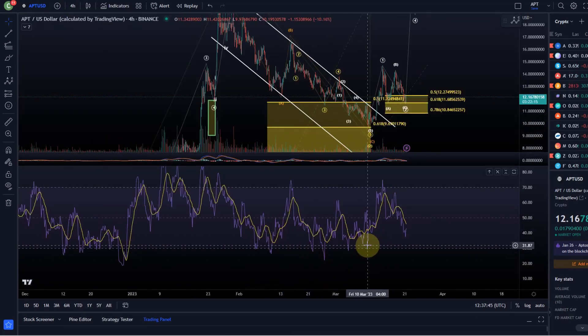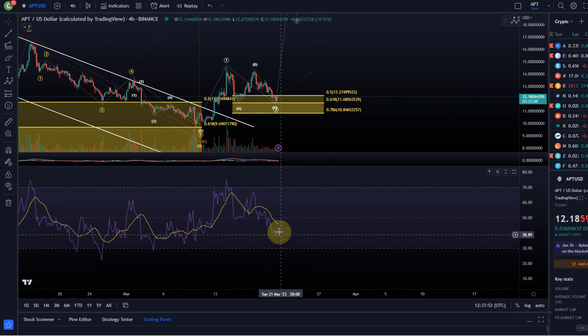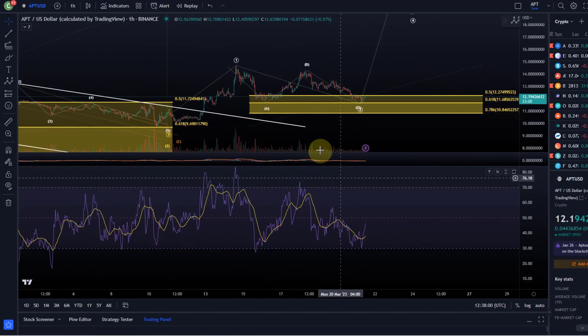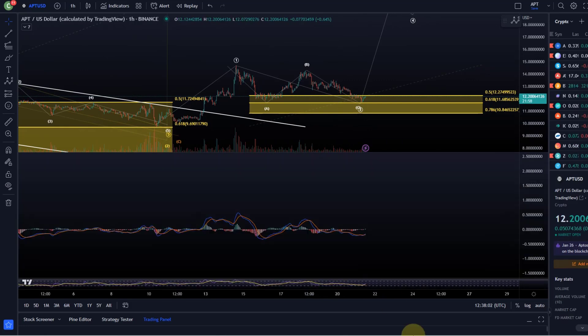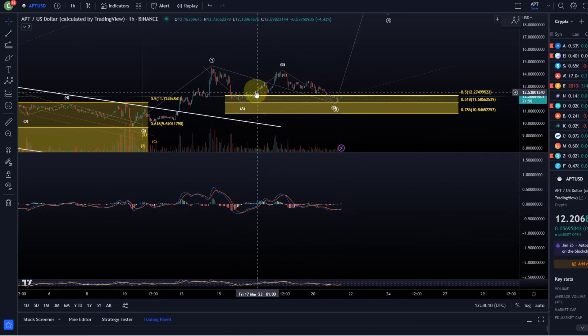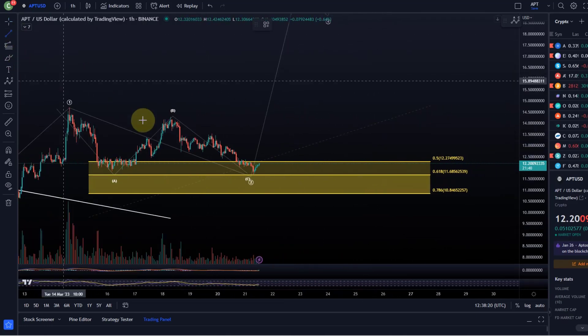On the four-hour we don't see that, but on the one-hour we do. It depends on the time frame — the more you see, obviously the better. We have an early signal: possible bullish divergence on the one-hour RSI. The MACD also shows a bullish divergence, meaning we make a higher low on the indicator whereas we make a lower low on the price chart. Typically the A wave produces the strongest reading and the C wave a lower reading.